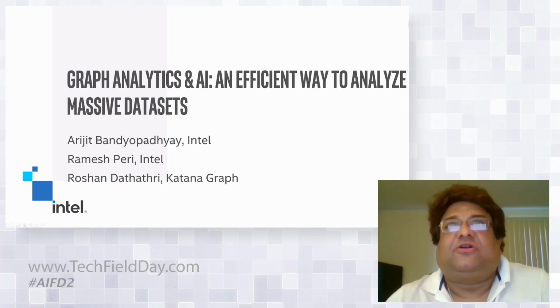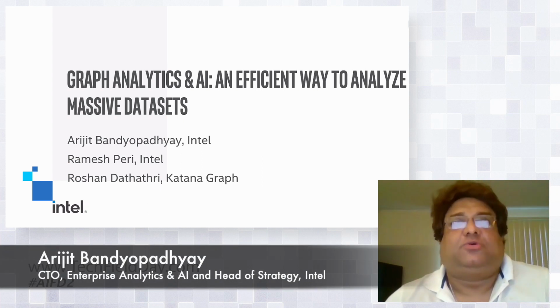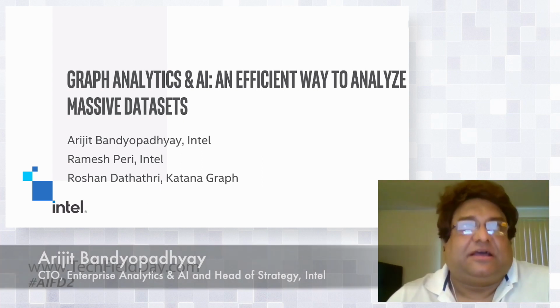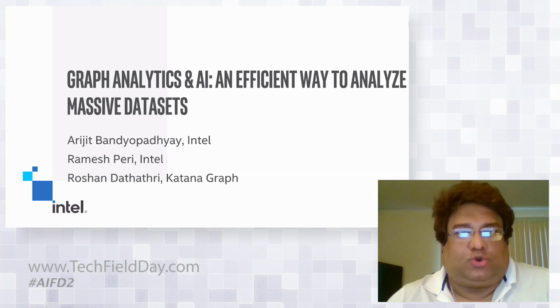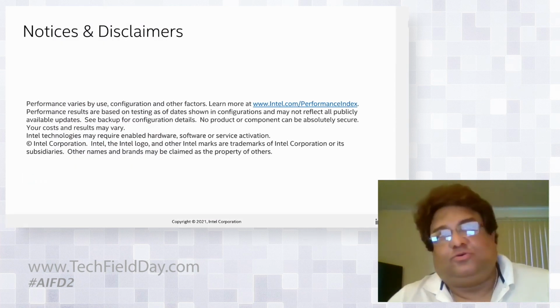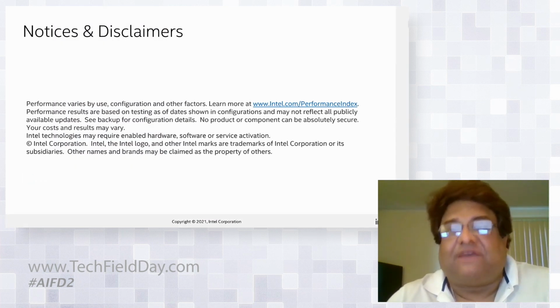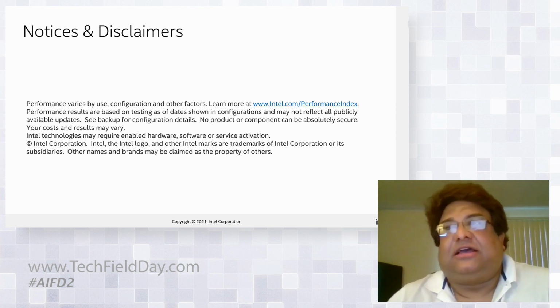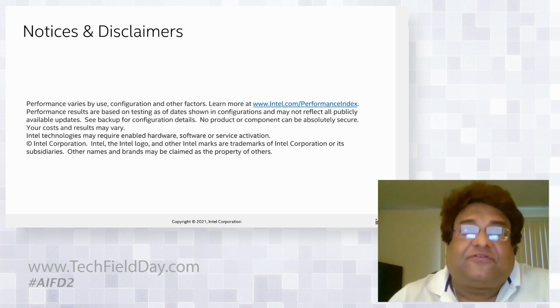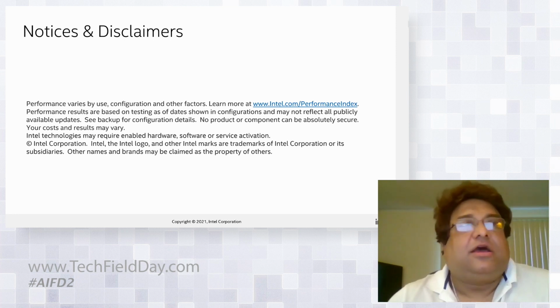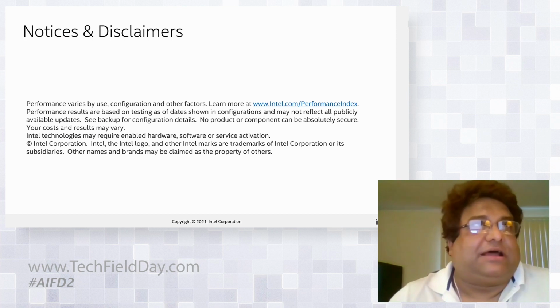Welcome to the presentation, Graph Analytics and AI, an efficient way to analyze massive data sets. We will be talking from two companies, Intel and Katana Graph. They have been collaborating to produce products that help customers analyze massive data sets using graph algorithms, and they run absolutely fantastic on Intel hardware. And we will be talking all about that.